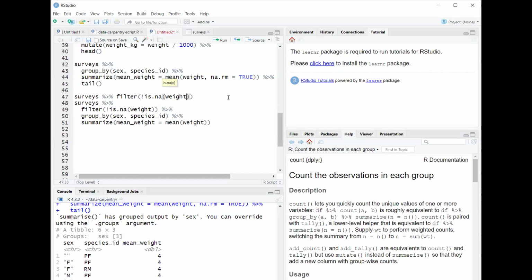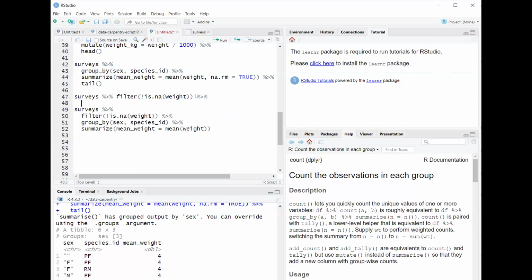Then you put it in a pipeline. I hope you know the shortcut for the pipeline. You press down your Control key and the Shift key with M, for those of us using the Windows environment.